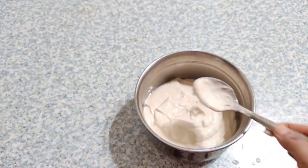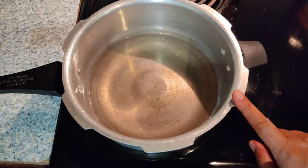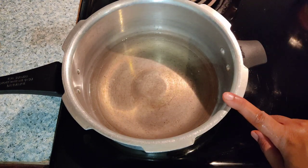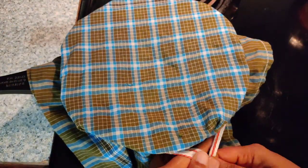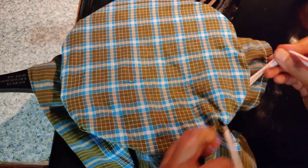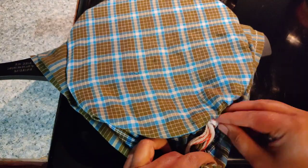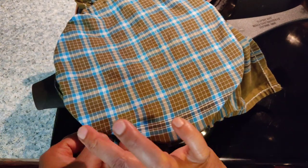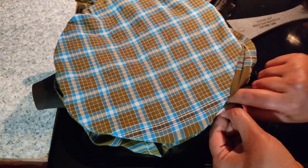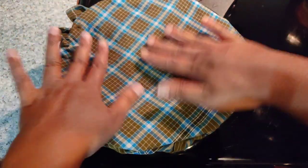As our batter is ready, take a vessel and add two or three glasses of water. The vessel should have a rim to hold the cloth I'm going to tie. I took a cotton cloth and I'm tying it around the rim of this vessel. In olden days they used clay pots, but here I'm using my rice cooker. I'm tying a cotton cloth on top of the rice cooker — make sure the edges are not hanging over the stove as they may catch fire. Tuck the edges inside and secure it very tightly so the batter doesn't sink inside.